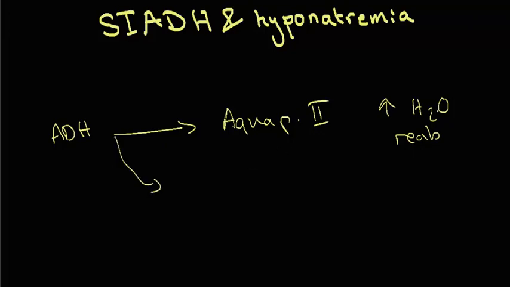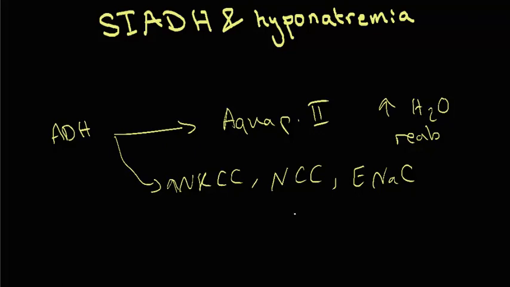We still are reabsorbing more water than salt, by the fact that ADH also increases the NKCC, the NCC, and ENaC, all those fancy transporters that we studied together, and so therefore they also increase the sodium reabsorption. It also increases the UTA transporter, although it doesn't have much to do with the sodium. So the question is, if it's only proportionate, is it enough for you to cause hyponatremia? Well, let's consider that a little bit.